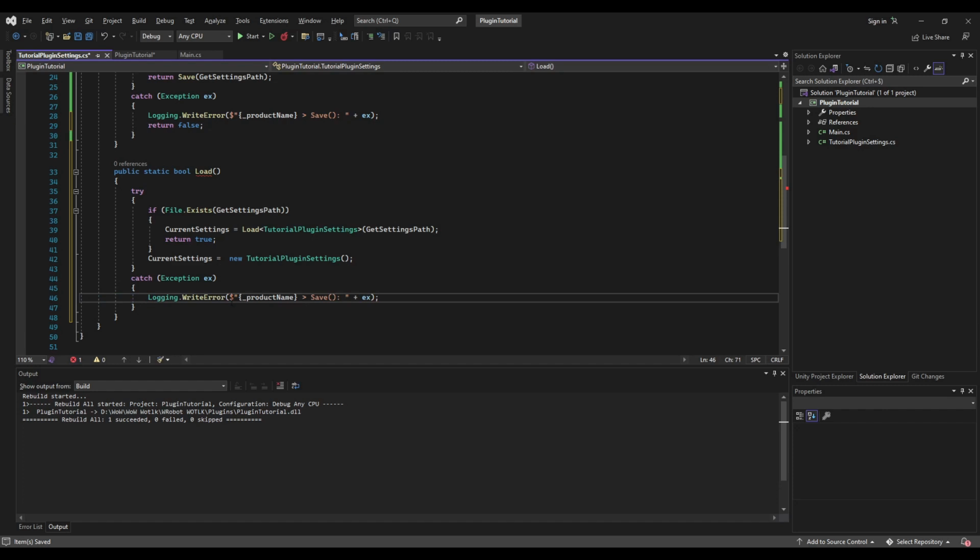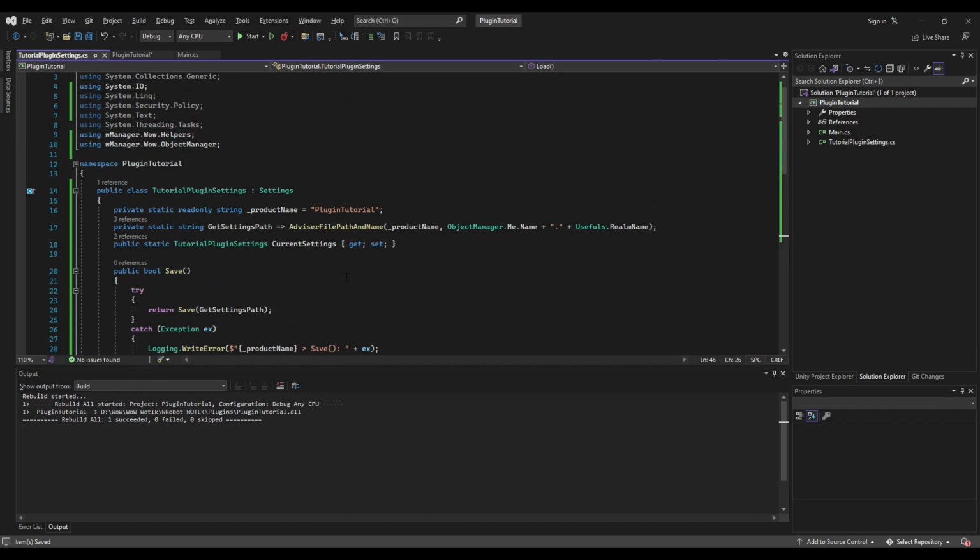Copy paste this, logging write, product name, load, and return false.